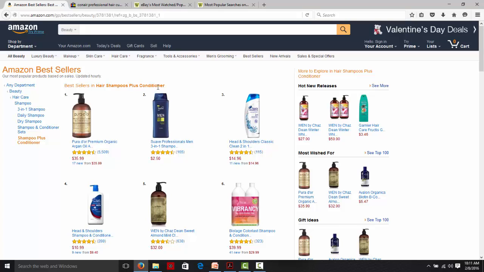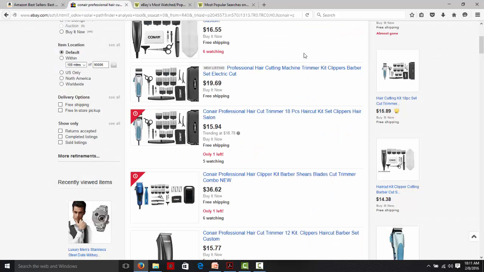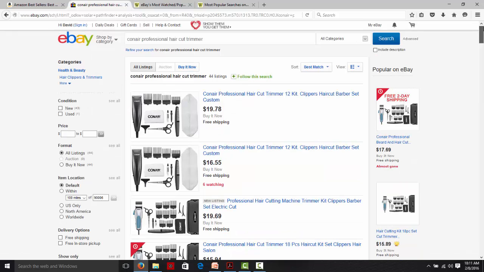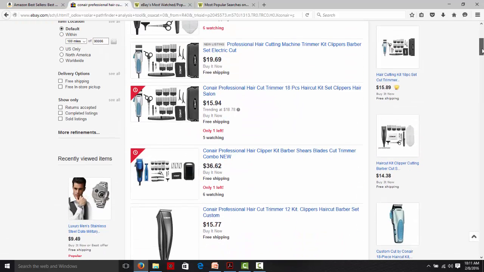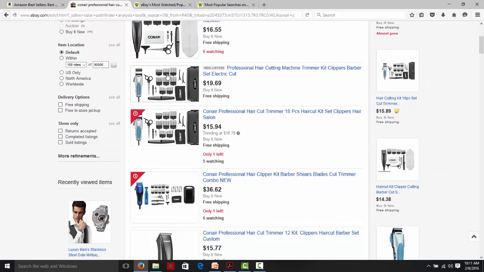For example, in Amazon, we found anti-hair loss shampoos, hair strength peels, etc. And on eBay, instead, right here, for example, I found some great professional haircut trimmer and clippers, which sold over 500 units. This one right here is a great kit, and it's another killer product to sell. This is another angle you can go to. Plus the price is very cheap. I could buy it and resell this. For example, this one right here, $15.94, and then resell it at $39.99 minimum.